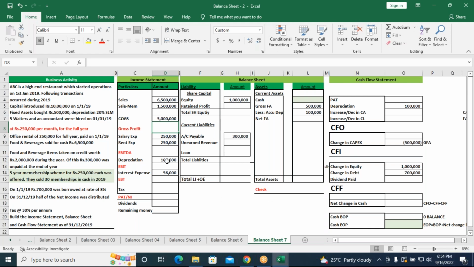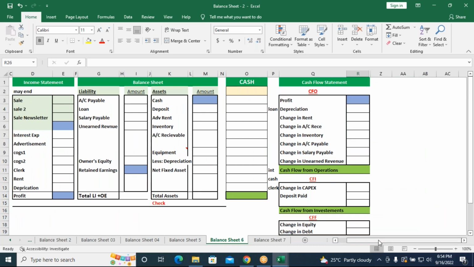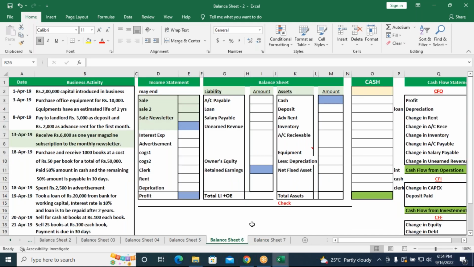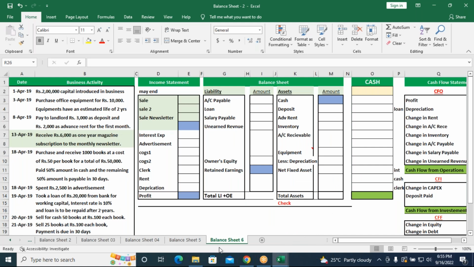Yeah, this one is not there. Sorry, it was balance sheet 6, right? What we had given. Okay, there was some confusion. Sorry, it was this one, balance sheet 6. That is why I was wondering what was going wrong. Okay, extremely sorry about it. So you people must have sorted this one out, right? I will just hide this one. Okay. So balance sheet 6, you people must have solved.